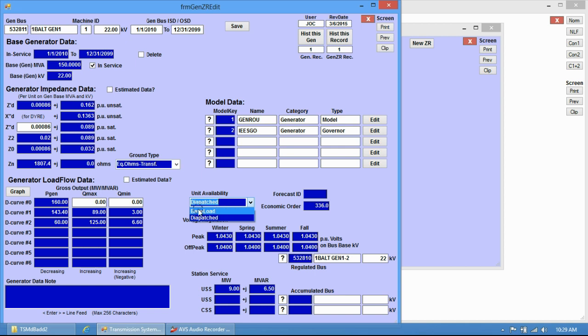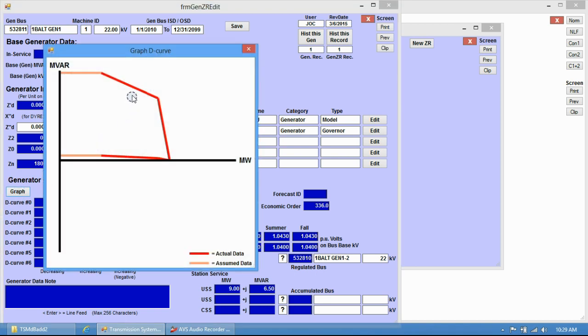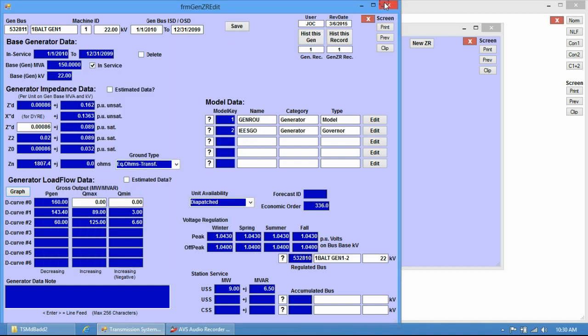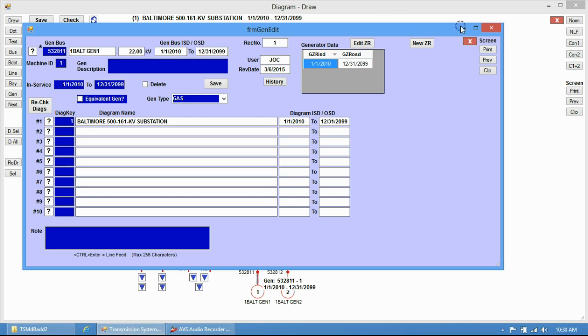And of course, with regard to min and max Q, let's suppose the generator output was in this vicinity. Well, it would come up with a min and max Q by extrapolating or interpolating across the D curve. So that's just a little bit more about generation that I forgot to mention.